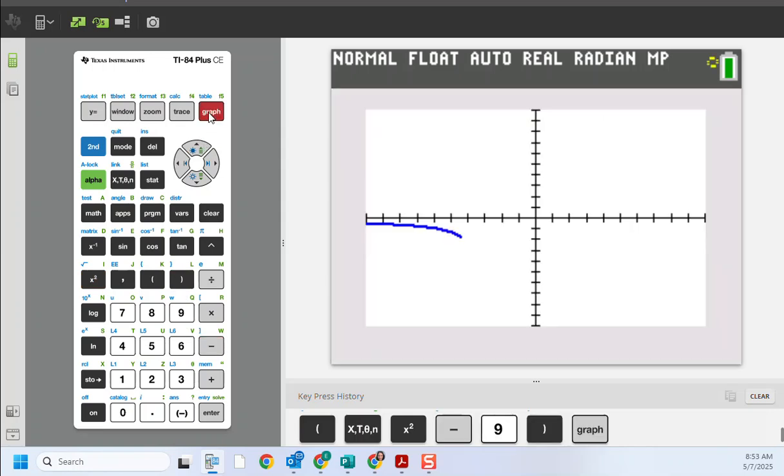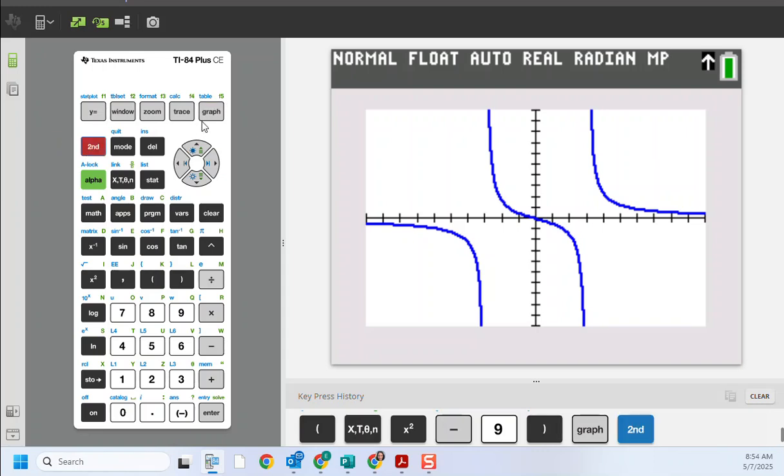All right, and then take a look at this graph. See how it has 3 pieces? And the middle piece actually crosses your horizontal asymptote. You are allowed to cross the horizontal asymptote, but never ever the vertical asymptote. So we're going to need points on each of these branches. So when you go to your table, we're actually going to need at least 6 points. I'm going to say we'll probably use even more.